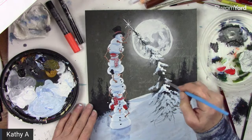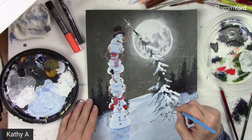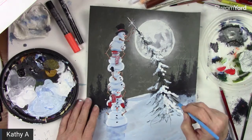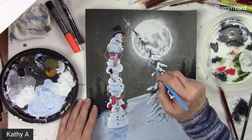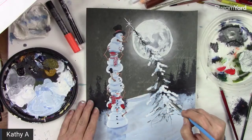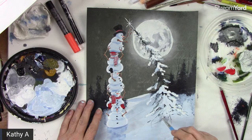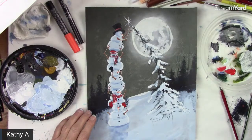Just add a little more of this color on this side. Think of the shape of the tree, where you would be seeing more of the snow color. You would see it a little bit on this side too, because some of this would be, I'm gonna put a little bit back. I don't want that too bright, because this would be kind of shadowed by the shape of the tree also. It would have some, but there would be a lot of shadow in there. Okay, let that dry.